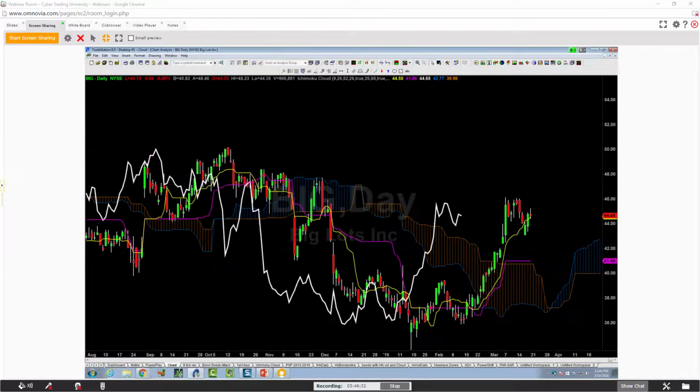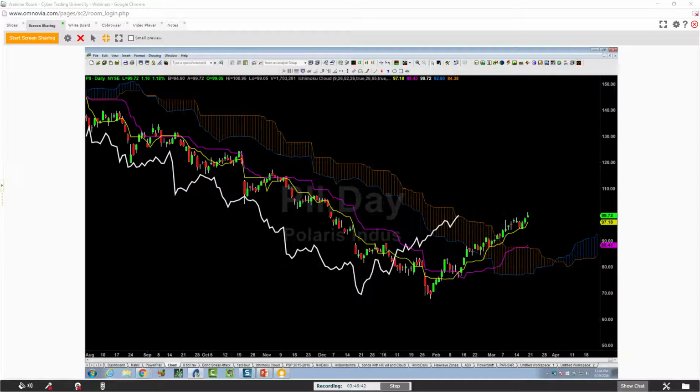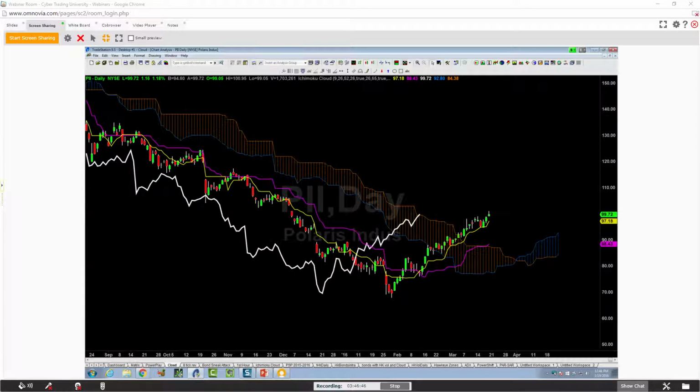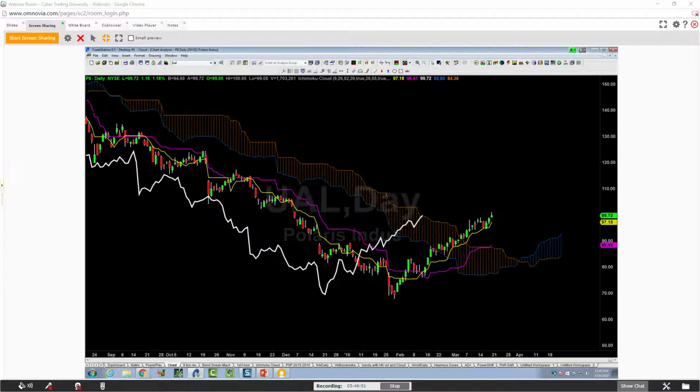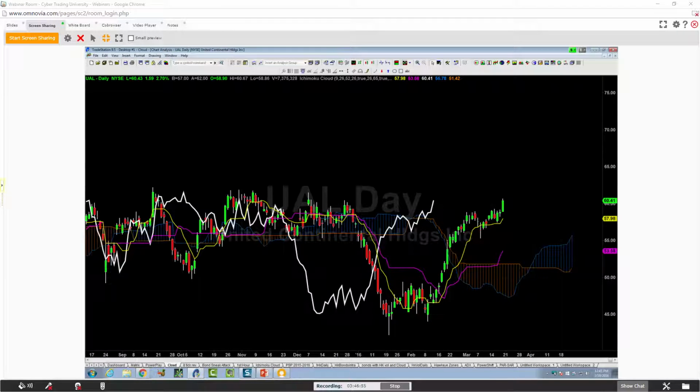BIG, you can see why we got in BIG here. That looks pretty good. This is a pretty good one, too, PII, all right? There you go. So PII is a good-looking long. You see it's got half a dozen or so above the cloud, and the lagging line is there with us. UAL, okay, UAL breaking above the cloud, taking off, lagging line with us. Looks like it's probably going to go 65, all right?